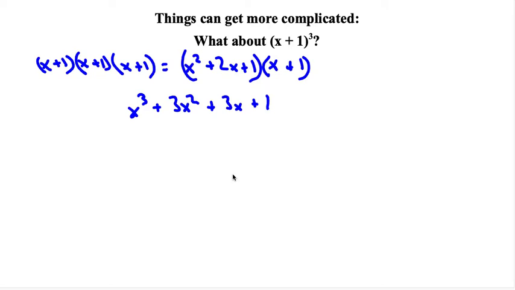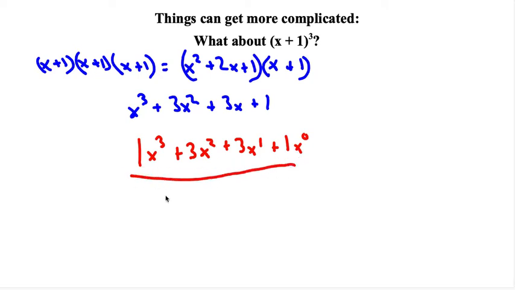How do I know that? Well, that's part of what we're going to be talking about in terms of binomial expansion. But if you do take this x, you multiply by all 3 of these, and this 1 and multiply by all 3 of these, and combine your terms, you're going to end up in that same spot. So I'm going to rewrite this kind of like what I did last time. This is 1x cubed plus 3x squared plus 3x to the first plus 1x to the 0th, right? Okay.